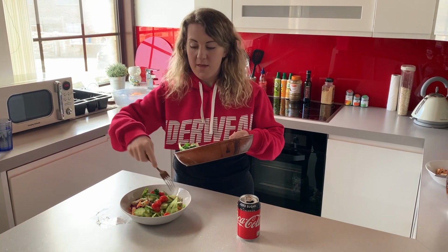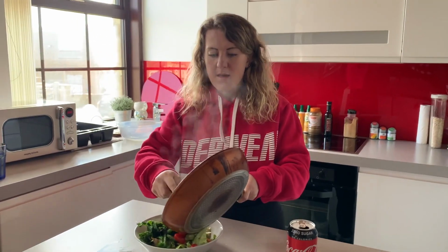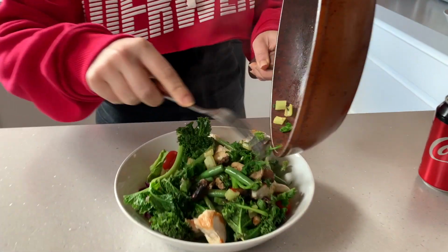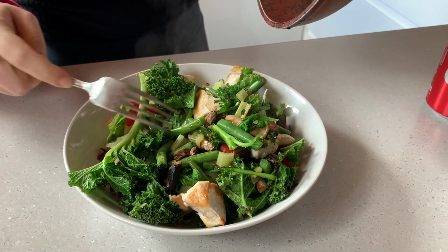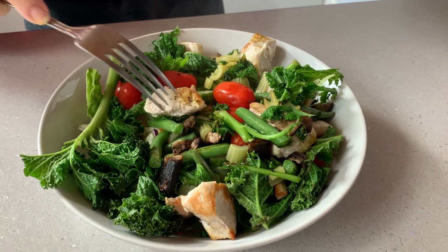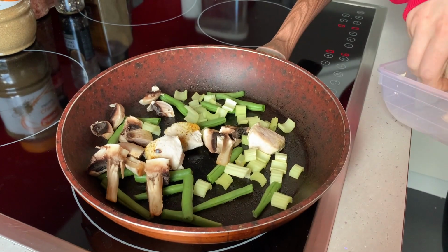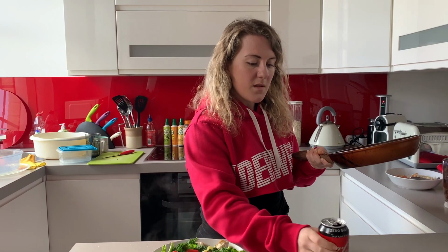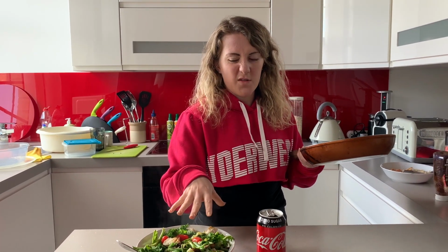Right, so I just layered a bowl with some salad, basically lettuce, tomatoes, cucumber. Then I'll mix veggies as I go along, so long as it's roughly the same amount each time. It's celery, those green beans, some kale just to bulk it up as well. The chicken was pre-cooked, as I always pre-cook my chicken to save time, but I just had a couple of minutes on the pan. And that's basically my lunch, and I have it with a diet drink because I think this is not going to fill me up for that long.